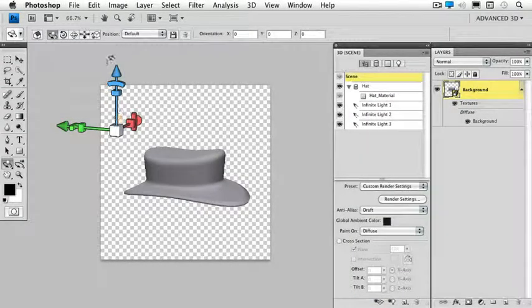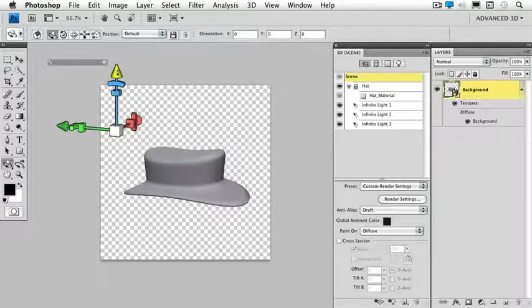So, the three arrows that you see, the three kind of fancy arrows with all these little things hanging off of them, represent the three traditional axes of 3D space. In most applications, the horizontal arrow represents the x-axis, the vertical arrow represents the y-axis, and into and out of the screen, this red depth arrow represents the z-axis. It's not really going to affect us much in the course of this series, but just so that you know the jargon. And the way that this widget works is that each of these axes has controls attached to it.